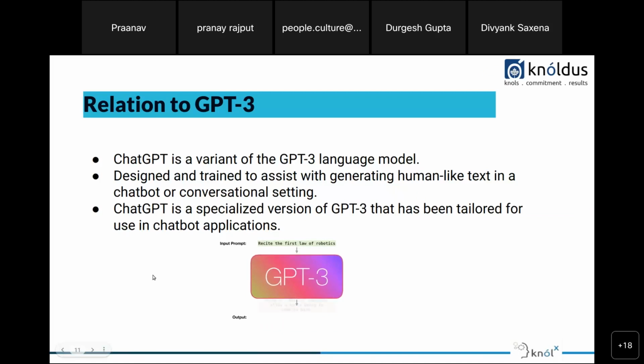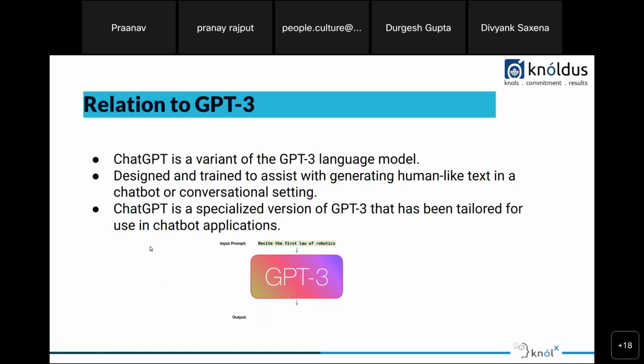ChatGPT and GPT-3 are obviously both language models trained by OpenAI, but they have some key differences. GPT-3 is the third generation OpenAI GPT language model, and is one of the most powerful models currently available. It is designed and trained to assist with generating human-like text. So GPT-3 at large is a language model, and ChatGPT is designed from its subpart to generate human-like behavior while responding to text.